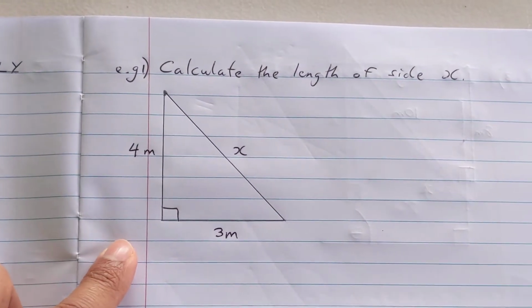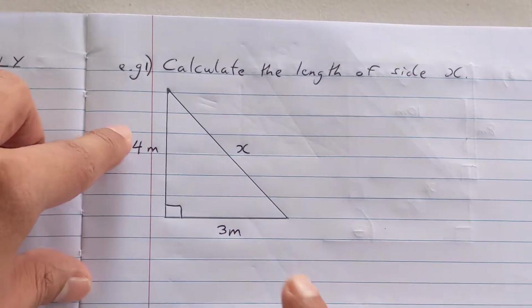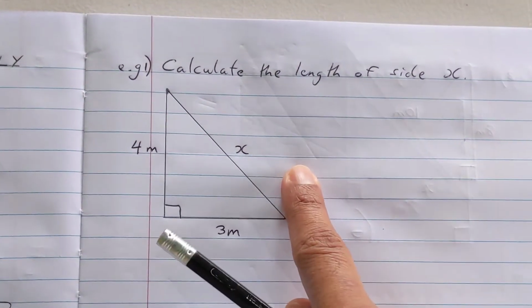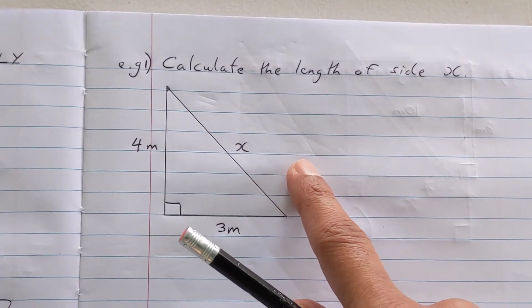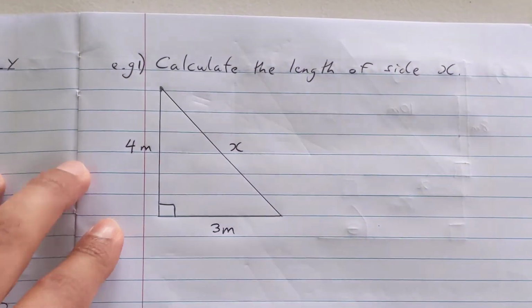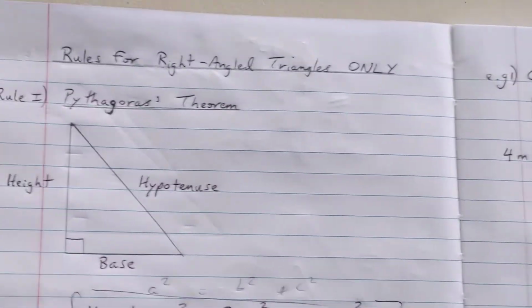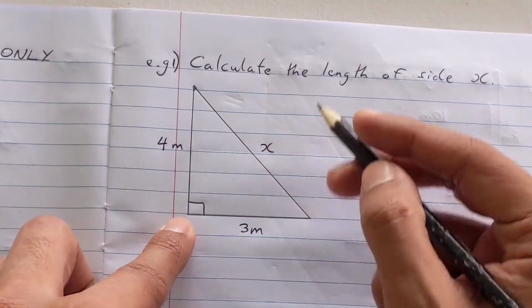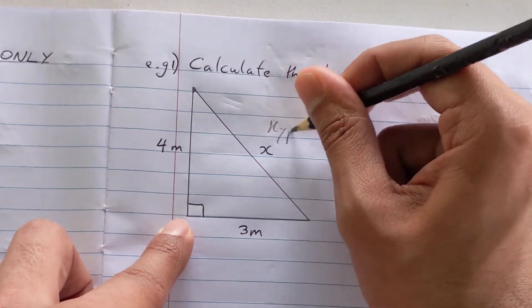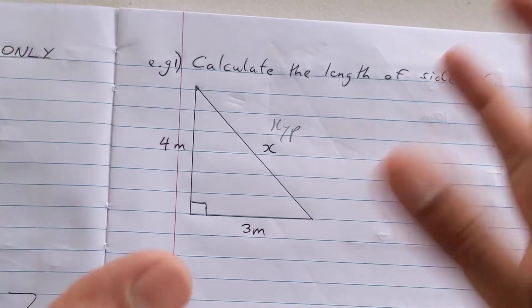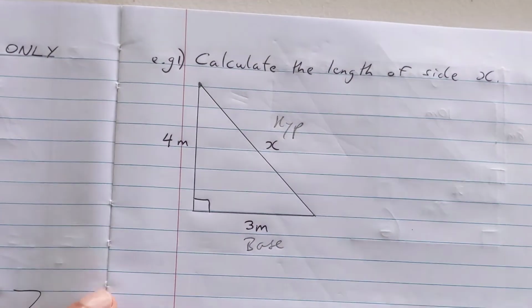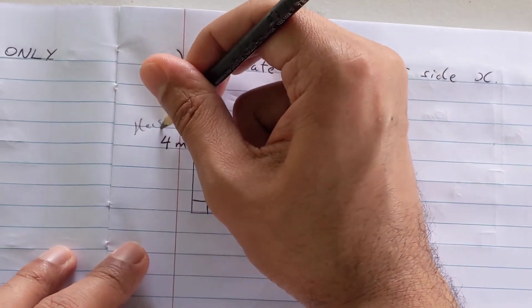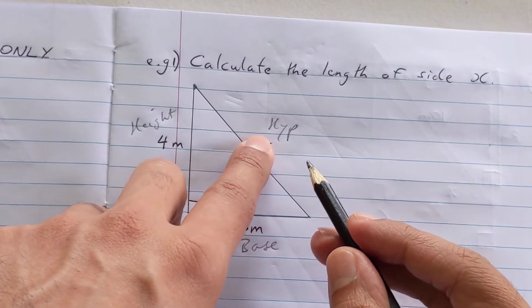So I have a right angle triangle. They give me two sides and they want to find the third side, and once that is the situation, I could use Pythagoras' theorem. So I like to label. So let me label the sides of my triangle. Opposite the 90 is always the hypotenuse, and it doesn't really matter which of these two is which because we're going to change the orientation sometimes. But in this example, this is going to be the base, and this is going to be the height. Again, I'm just shortening hypotenuse with HYP.